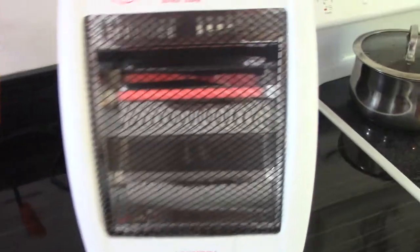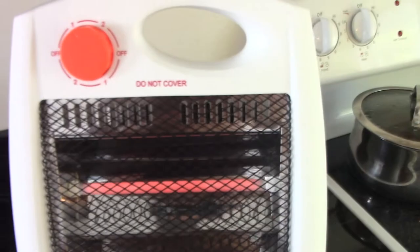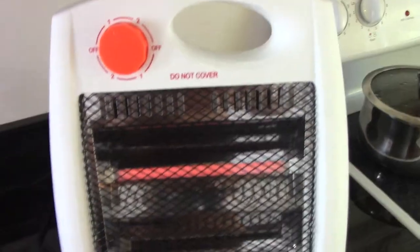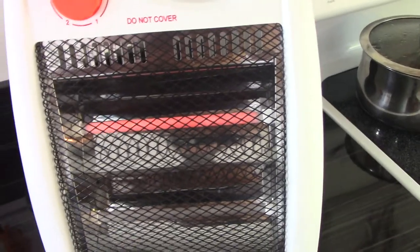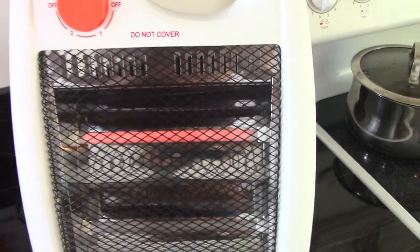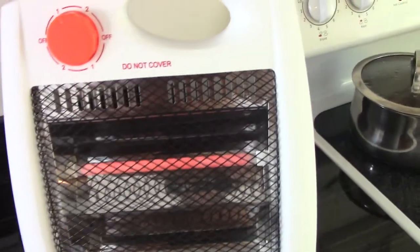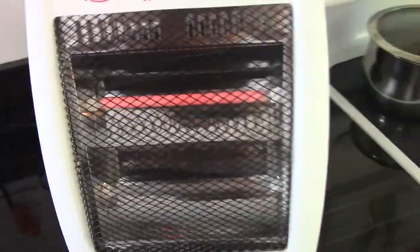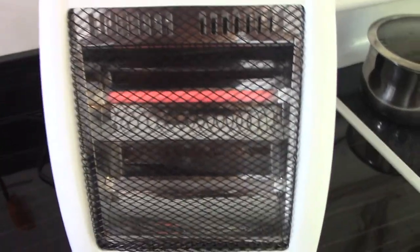So this is the NuMeFun quartz infrared heater. Like I said, it's about 30 bucks on Amazon and it's an amazing heater — totally worth it. It works very well, very quickly. The safety protection, portability, lightweight, quiet, and energy-saving aspects of it are totally worth it. I'll link it up below. If you have a basement, or you're doing any outdoor stuff, garage — anything like that — this would definitely be a heater that's perfect for those environments.